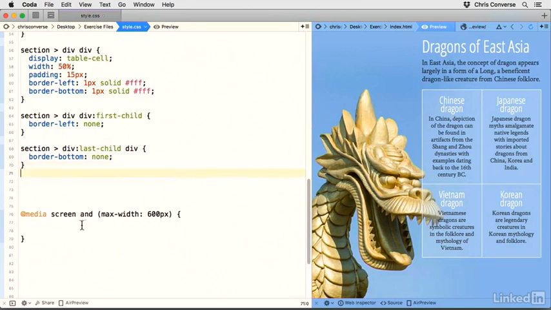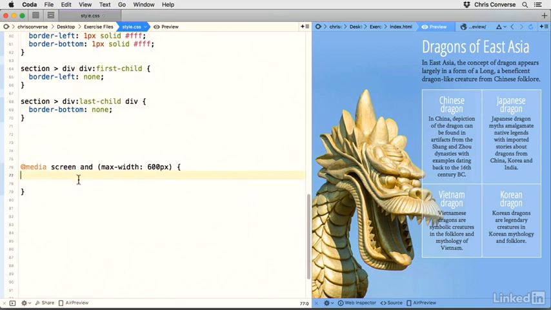Let's come back to our CSS. I have a media query in here which is targeting a max width of 600. Let's add some returns inside. And inside of the media query, let's start by targeting the main section. So we'll type section, put in our brackets. For the main section, we're going to set border bottom to none. That's going to take off the border on the main element here.